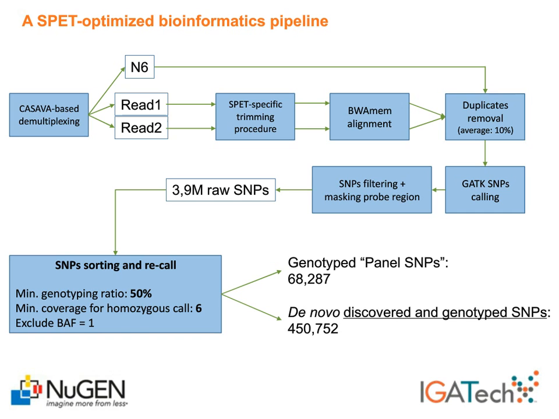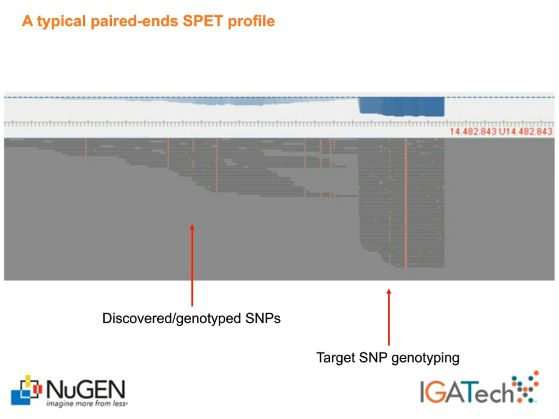This is a typical profile of a SPET GBS experiment, where the reverse reads are all stacked up to maximize the coverage to recall a SNP that was chosen on a given panel of interesting polymorphisms, while forward reads are scattered across a larger region and are ready to explore the novel diversity, while providing genotyping information in a cross-sample fashion.